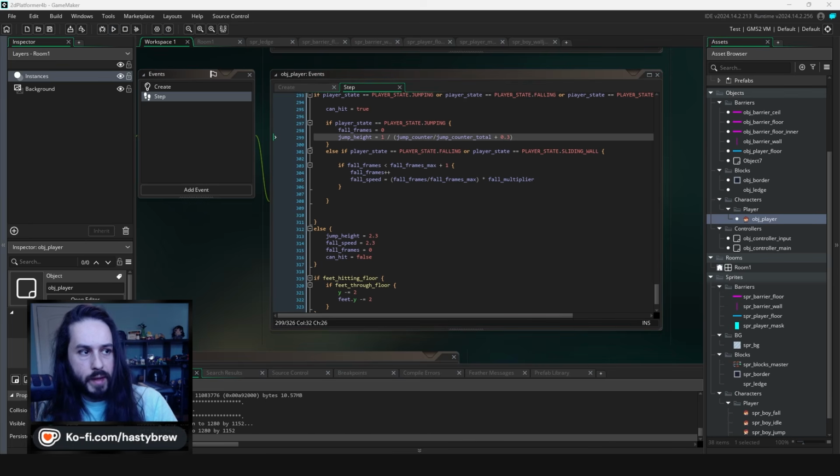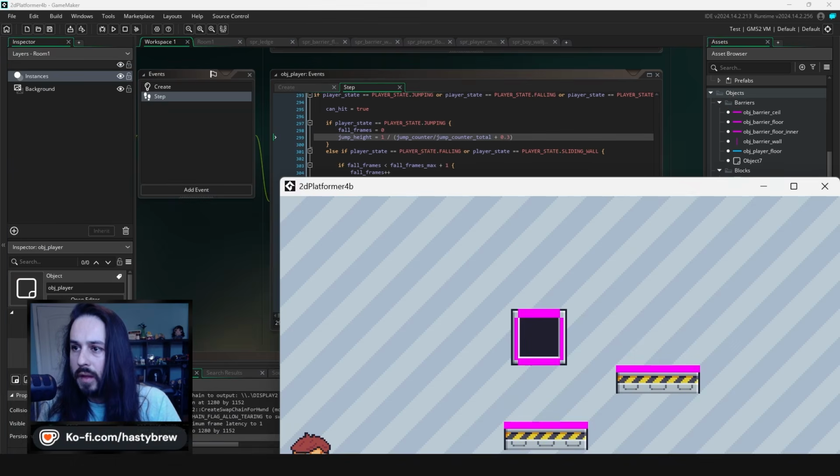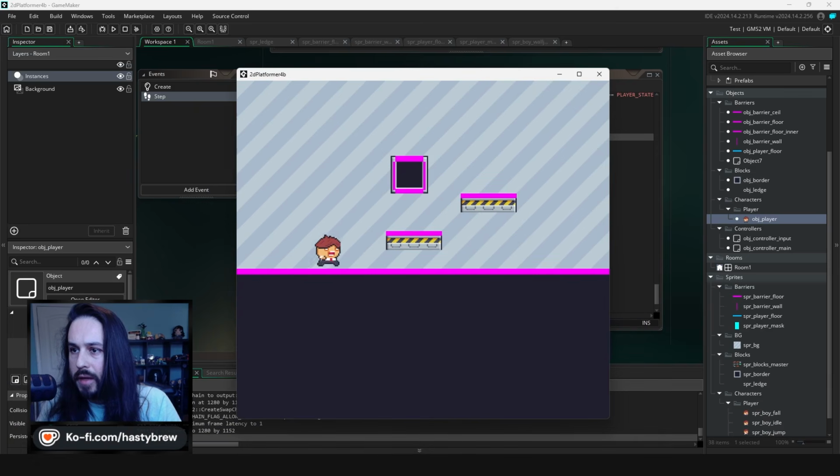Okay, let's go ahead and test that. So we have our little character here. We can run. Looks like some failed collision right there. But other than that, we have our nice little wall jumps. We can run, we can jump off.